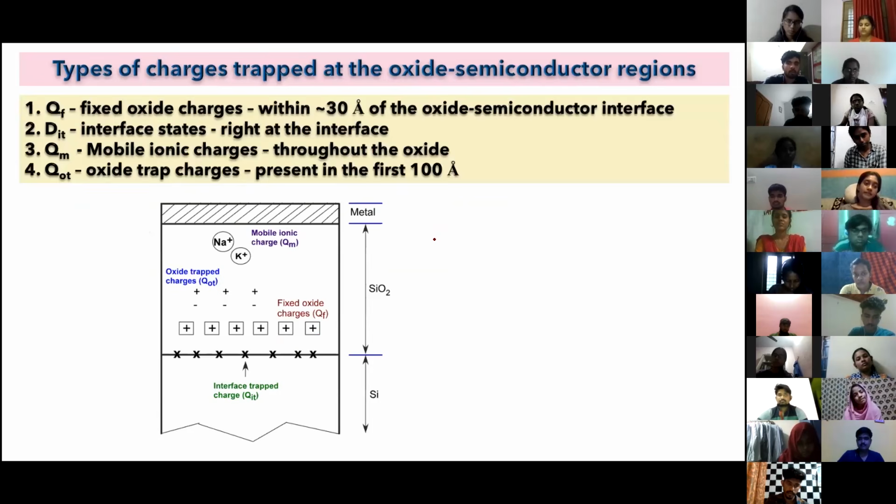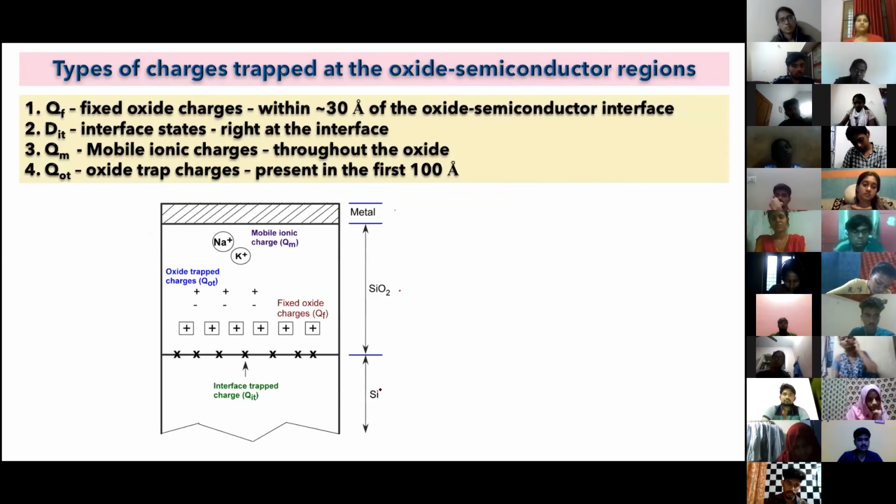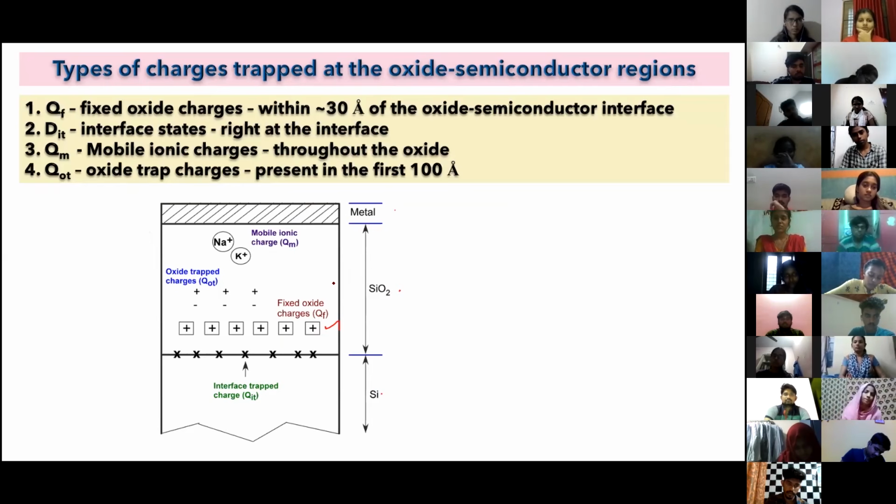See, so another important thing is that you should understand what types of charges are normally present in the oxide and metal. Let me go a little bit faster. See, this is a metal, this is silicon dioxide, this is silicon. There are fixed charges, which are actually fixed, totally constant, naturally available there. And these fixed charges are available about 100 angstrom units.